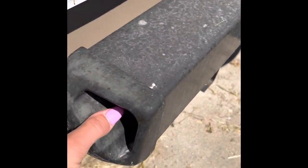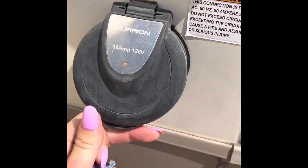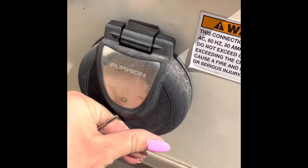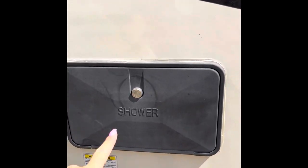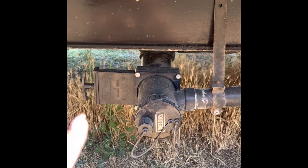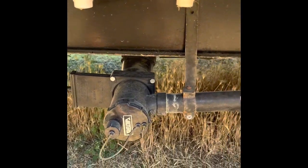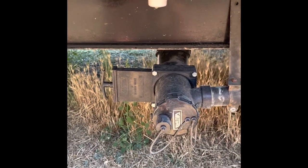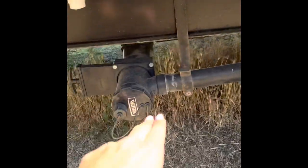Over here is your toilet plumbing that hooks up to your gray and black tank. Here on the edge you've got this cap that hooks onto the hose, and it stores all the way in this bumper. Here is the electrical cap — you'll plug in here for any power at your hookups. On this back side we've got an outdoor shower option, and then down here we've got the plumbing hookup. This one right here is for your black tank valve and this one is for your gray tank — hence the gray and black knobs. I would advise making sure one is closed before you open the other.